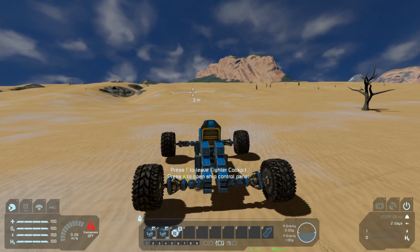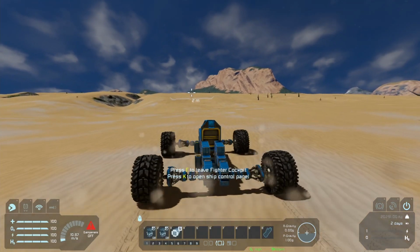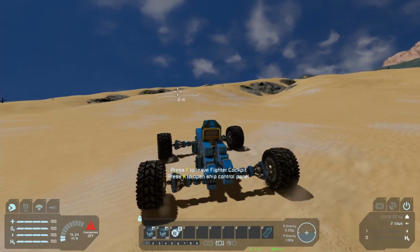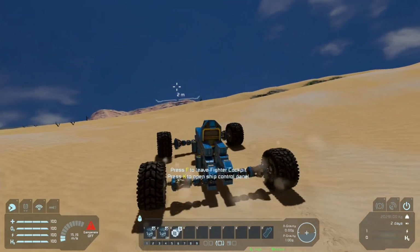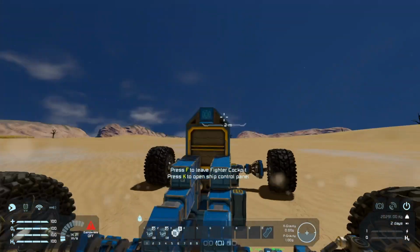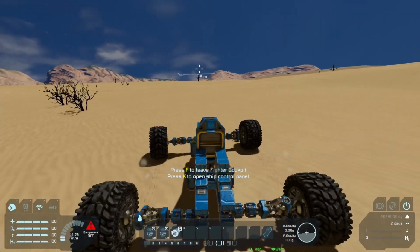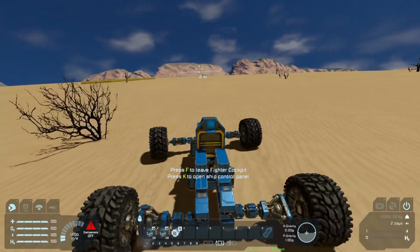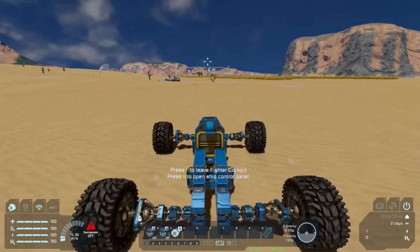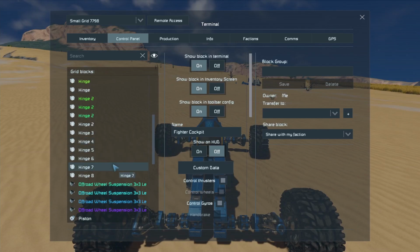Let's give this a try. Down with it. Okay. That's not bad. It's not bouncing all over the place, and it's got pretty good friction. It's still not going 100. The rotors are spinning. There's got to be some other setting on the wheels to make it grapple on. But look, it's not bouncing all over the place like it was with the other wheels. I am getting more friction. Look, it stops on a dime. Huh. What do you guys think it would be?